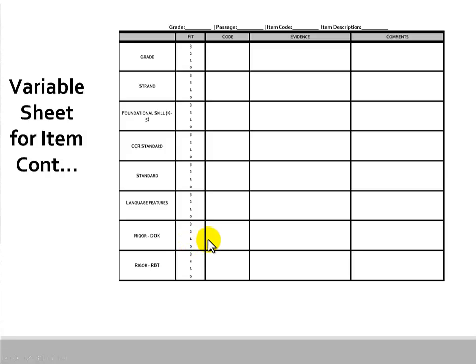So what sort of content knowledge do they need to know to be able to respond appropriately to the item. We also want to know the revised Bloom's taxonomy, so how difficult is the task. Both of these cognitive taxonomies are necessary in order to make a decision about how rigorous the item is and what sort of knowledge and abilities does the student need to have in order to successfully or proficiently master the expectations of this question.